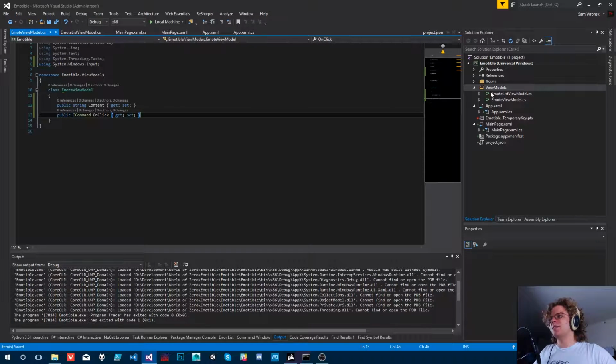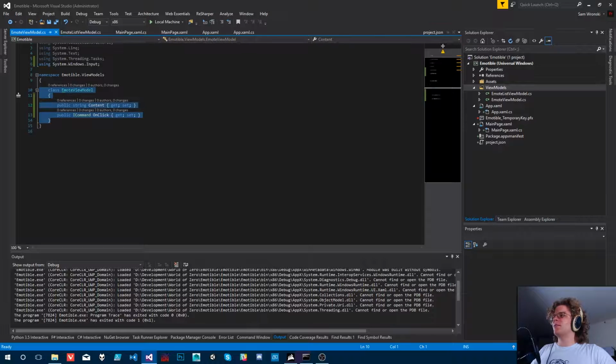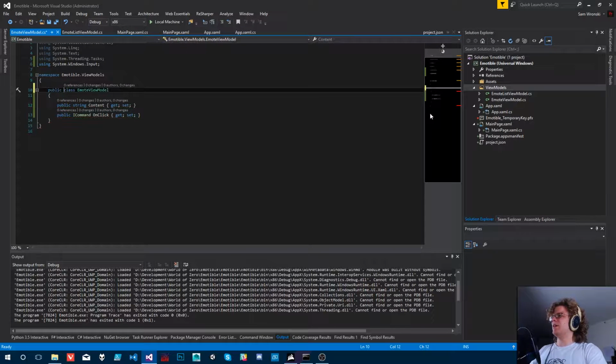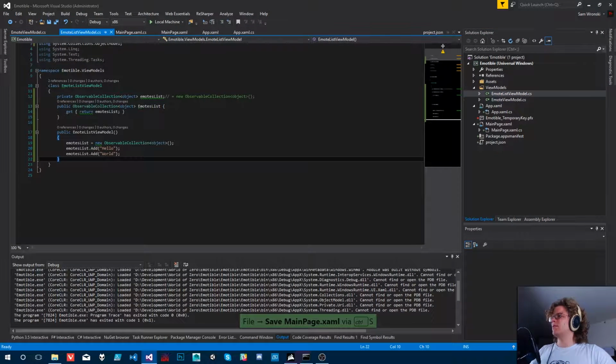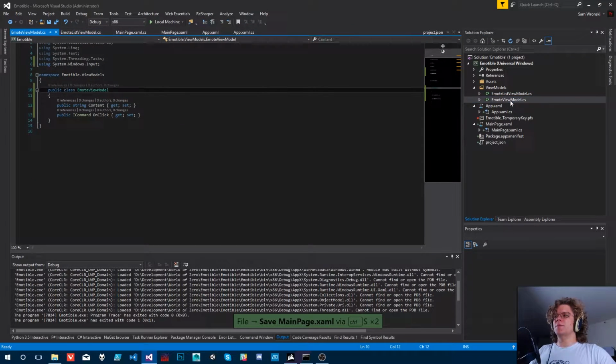ICommand is an interface. Almost any class that starts with I in C# is going to be an interface. That's just the standard they use. So we've got this. There's still no data binding. There's still no callbacks going on. And this is going to get us into trouble probably. Actually, nah, this will probably be fine. But I'm going to make that public because it should be. And this guy, public, because it should be. Yeah, I think that's everything we need.